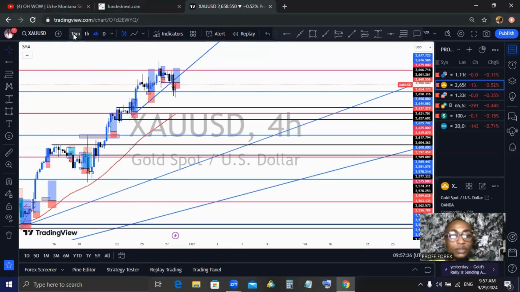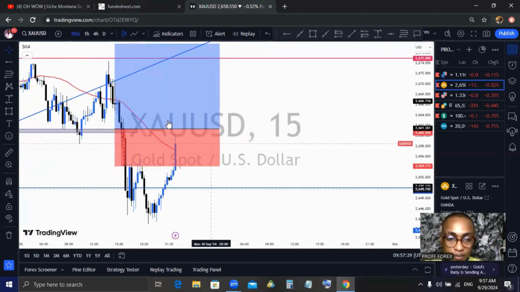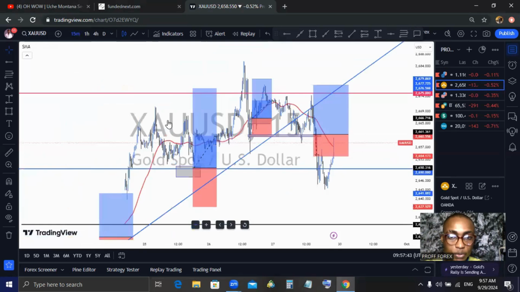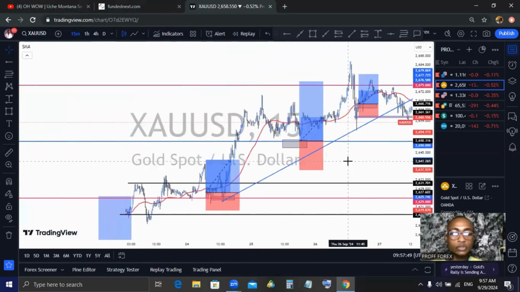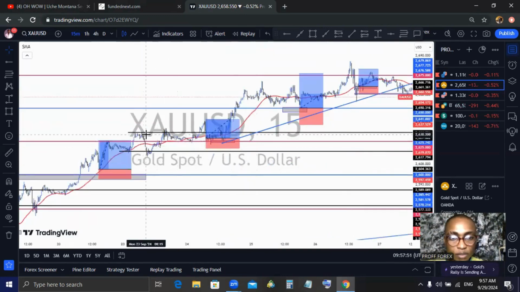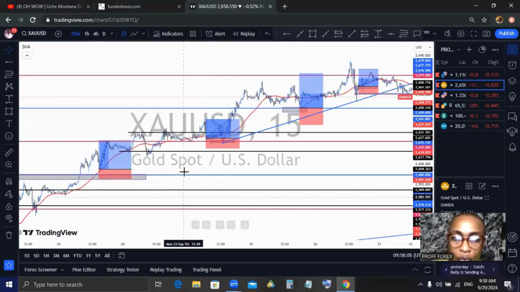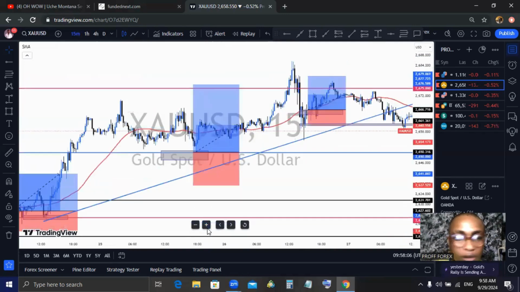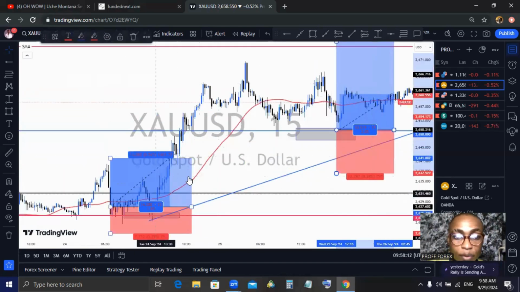So let's go to the 15 minute time frame, where I will only be taking the trend. On the 15 minute time frame, you can see that immediately price comes to this zone, turns down, and breaks out. Then immediately it comes to this zone, this was on Tuesday. So we have to buy. As you can see, this is the line. Why do I buy? Because of the psychological level, and gold has been edging up massively for a month now. So then we bought from here.